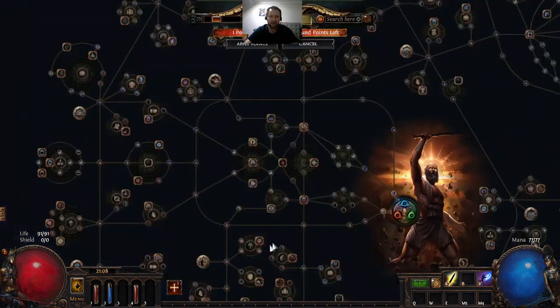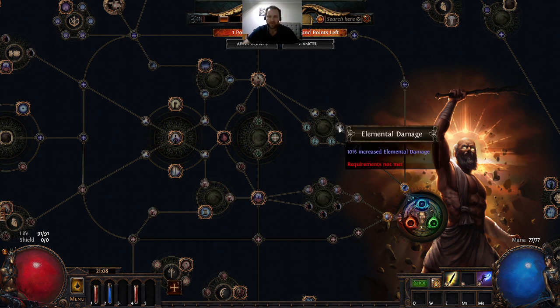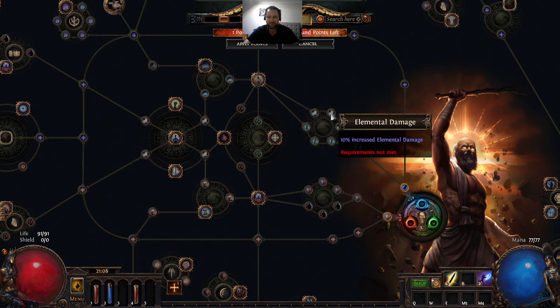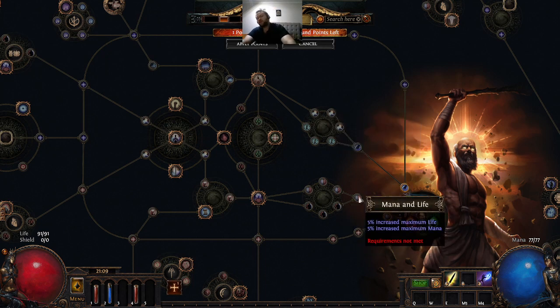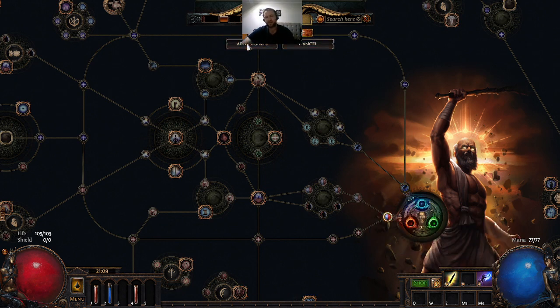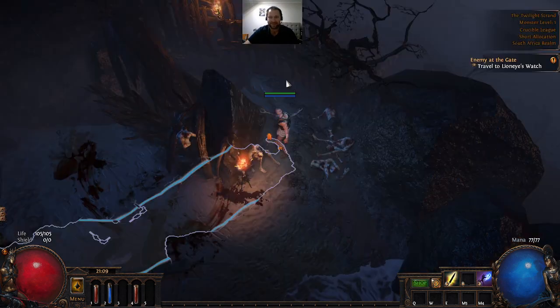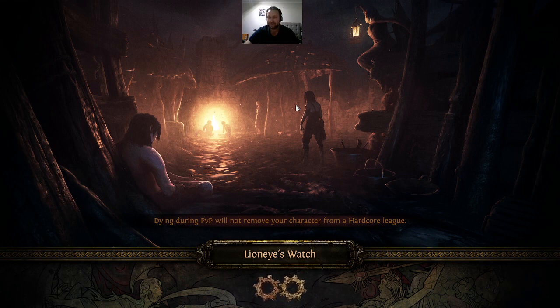Now, due to the fact that I thought we're going to go through elemental, I can go elemental damage up top here, or I can go life, mana and life. I'm thinking of maybe first going into mana and life to get the survivability, because I know it is sometimes a bit difficult to survive in Path of Exile. I've learned it the hard way. And it's not fun if you don't survive.